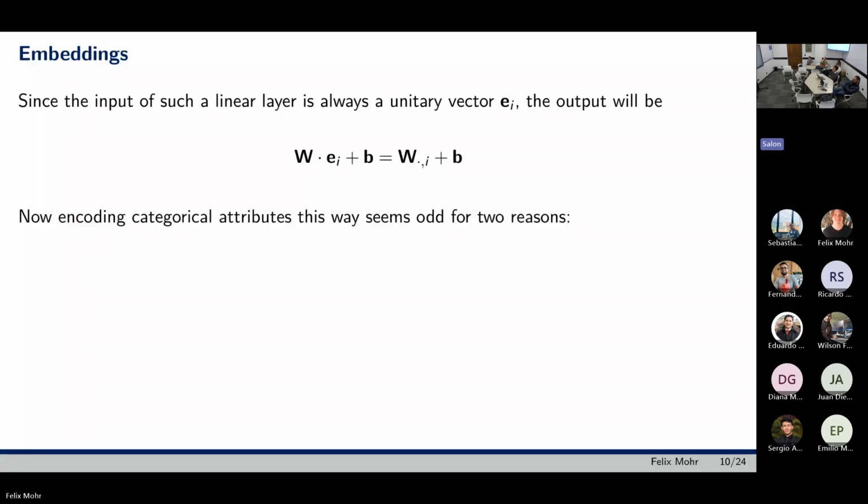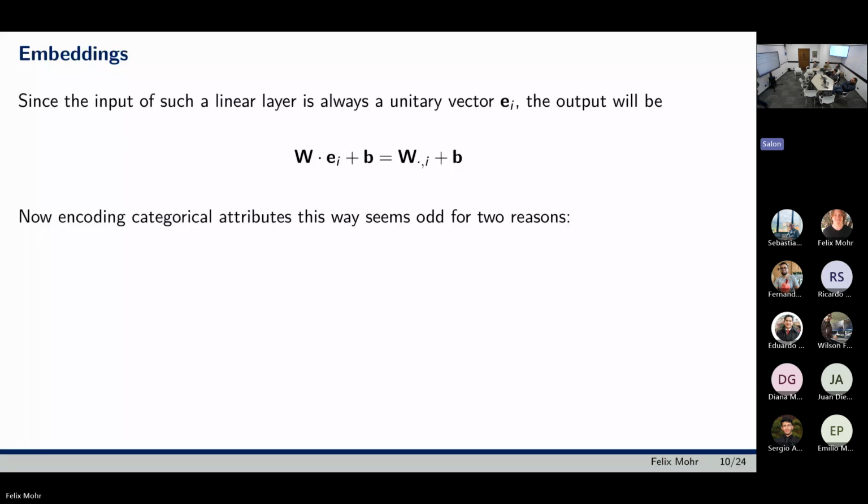Okay, so we have two things that are a bit odd here. First, we are doing a matrix multiplication, which is expensive, where we really only need a lookup of the ith column of a matrix. Looking up a column in a matrix is almost constant time, and matrix multiplication is expensive. The runtime is the square of the size of the matrix. So this is one inefficiency, and the other is that we add bias.